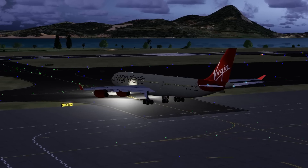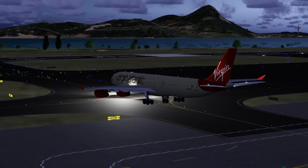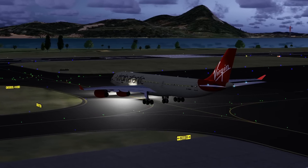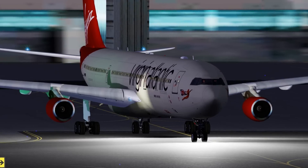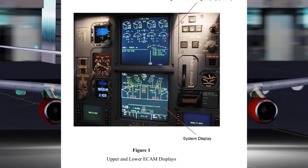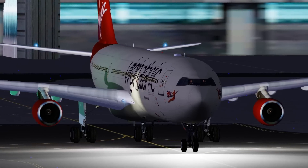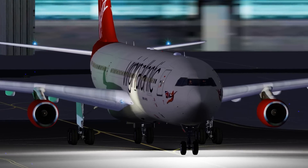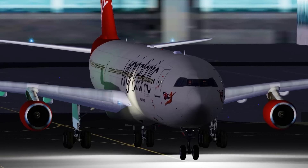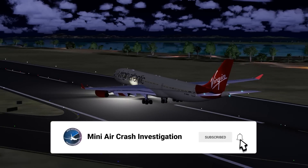On the ground at Hong Kong the pilots went over the weather at London. The weather wasn't the best, so they needed to go over the alternate airports. For this flight the alternate was Prestwick, Scotland. With the weather stuff out of the way, the three pilots settled in for takeoff. As the jet taxied to the runway, a brief warning flashed on the Electronic Centralized Aircraft Monitor, or the ECAM. On Airbus jets the ECAM was the go-to display to find out what's wrong with your plane. On this instance the error said FCMC fault. But since the warning went away, the crew decided to continue on with the flight. The plane lined up and took off at 4:21 PM UTC.